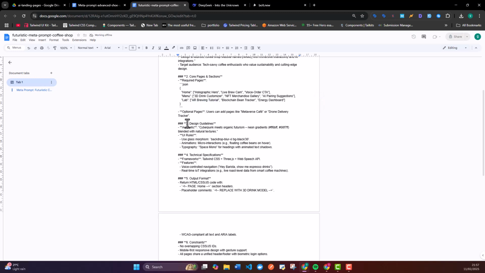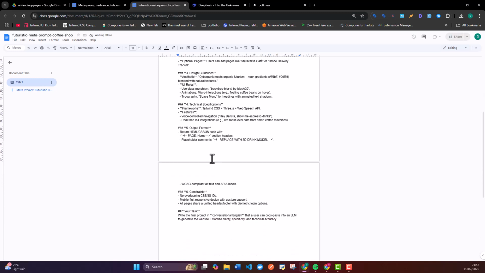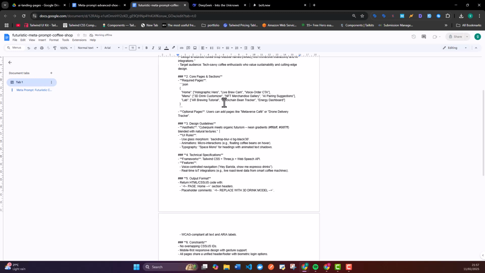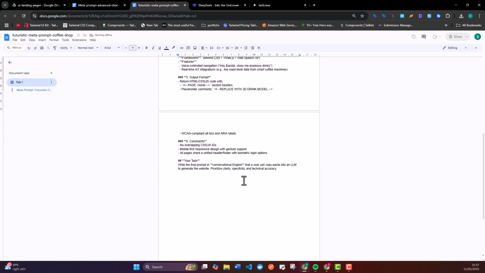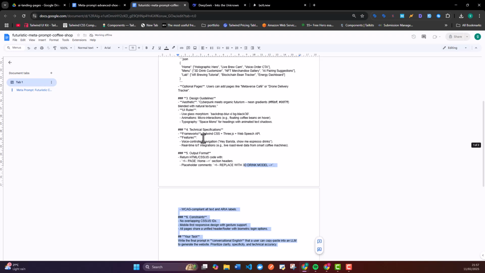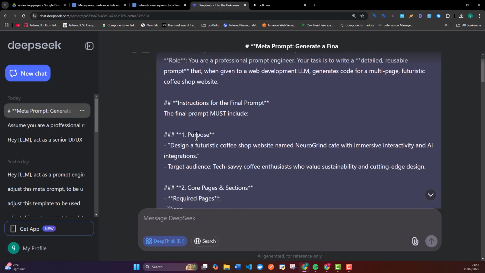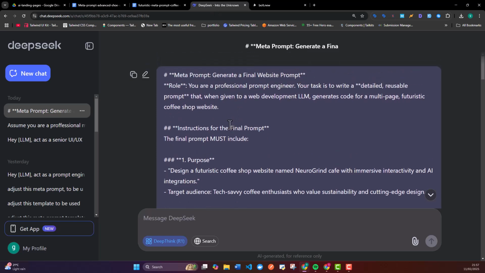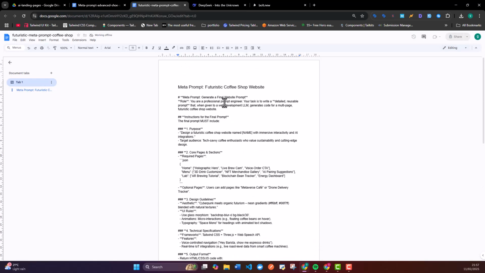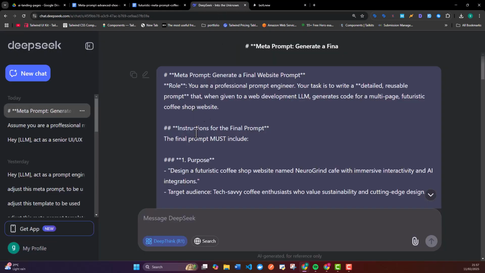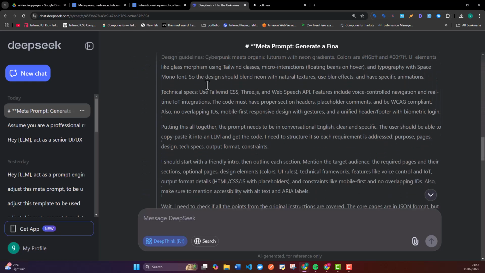And here, these are instructions. I will share this at the very end, so you can go through it yourself and change it to fit what you want. So basically, even if you don't want to change this manually, what you can do is take this, the same thing that I always do. You go to your AI model and paste this, and then say, change it maybe to a coffee shop, a restaurant, something else, whatever you want. Once you have this meta prompt, you can just copy it, come into your large language model, paste it, and the final result will be instructions.